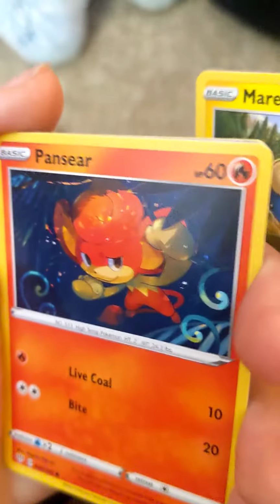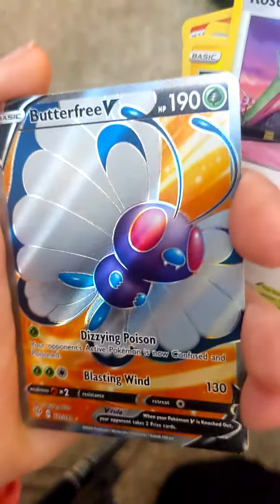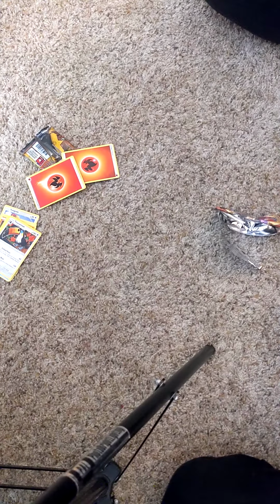Pansear! Nice. And I have the evolution. Simisear? Oh! A Butterfree V? My god, that is a sick Butterfree. That one is freaking beautiful. Oh my god! Oh my god, oh my god!